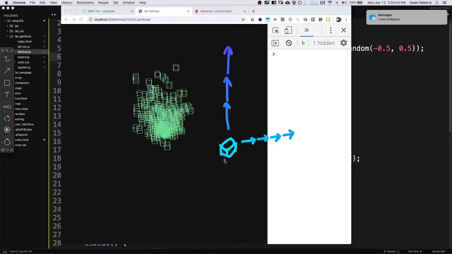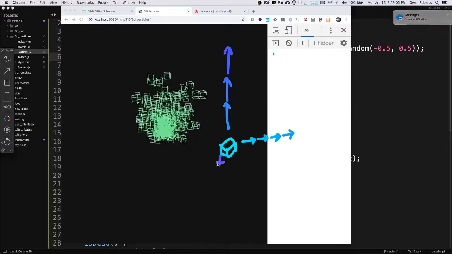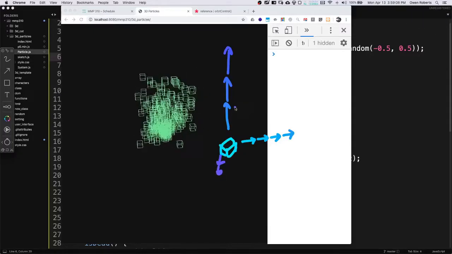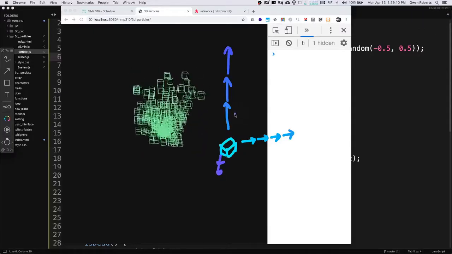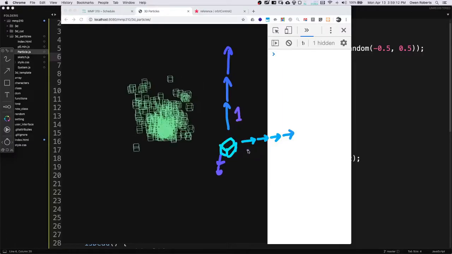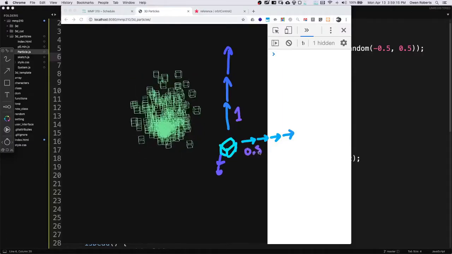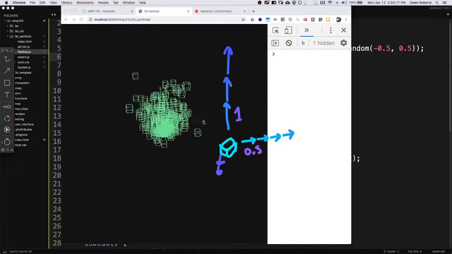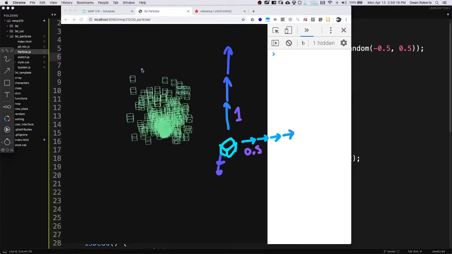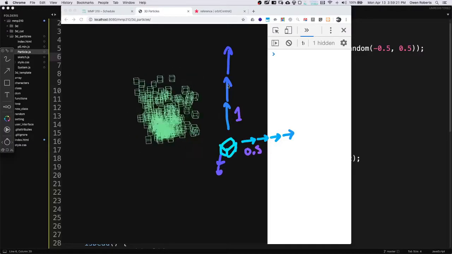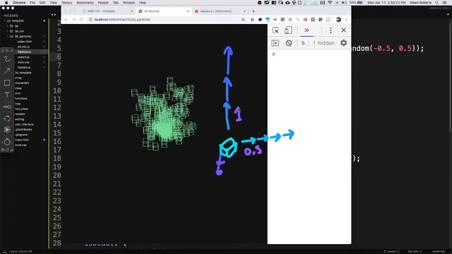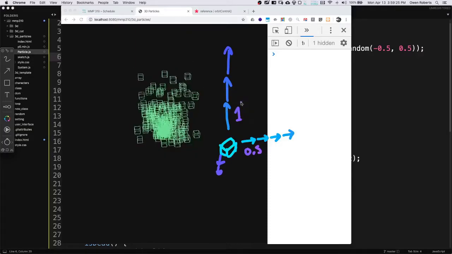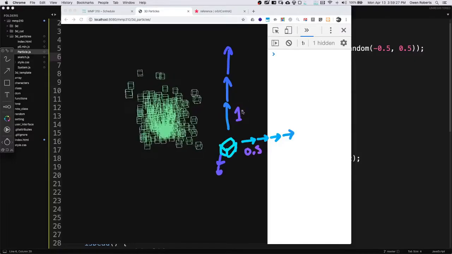And then of course there's another one on z, which is, you know, going somewhere like this. And so when speed is constant, let's say this speed is like 1 and this speed is 0.5, then it just moves the same rate every frame. So you get a nice linear animation. Okay, so that's speed. What we can do to change the speed is add velocity. And so velocity is the change of speed over time.